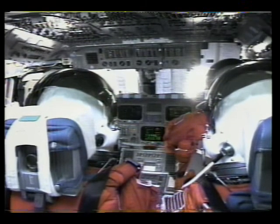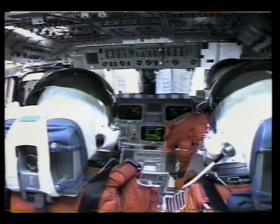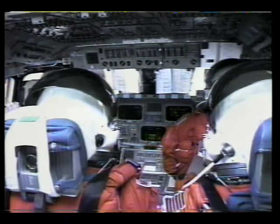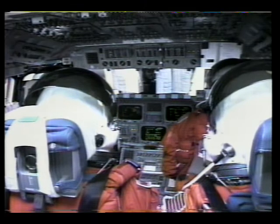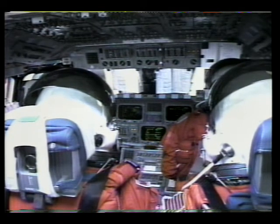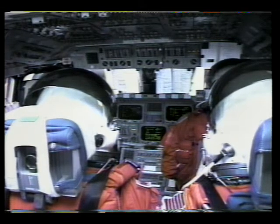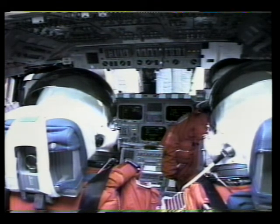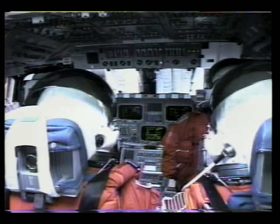I wish we could show you what you were seeing out the windows. Unfortunately, where the camera's placed, all we can get is the shaking inside. It, as you can see, vibrates pretty good on the solids, and we're being pushed back in our seats a fair amount, but nothing compared to the last 2 minutes of the flight when the main engines are really accelerating us out to our orbital velocity. I tell you, Bob, from our perspective, this is great footage. We've just never seen anything quite like it.